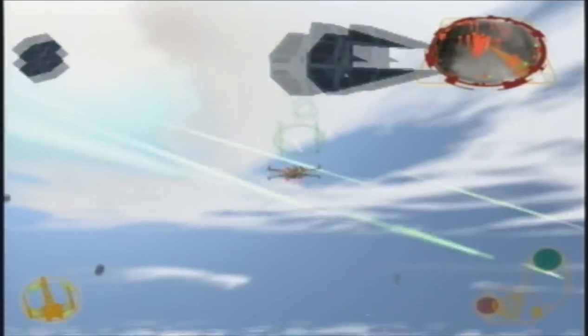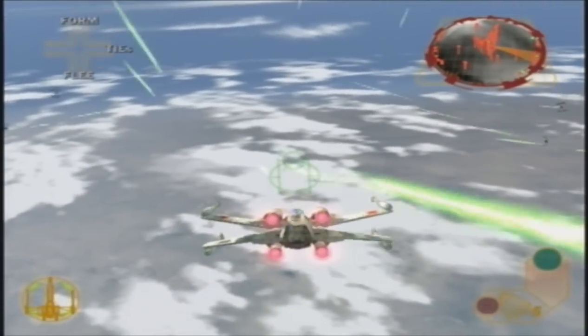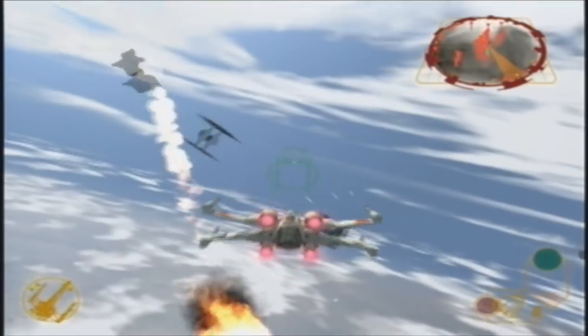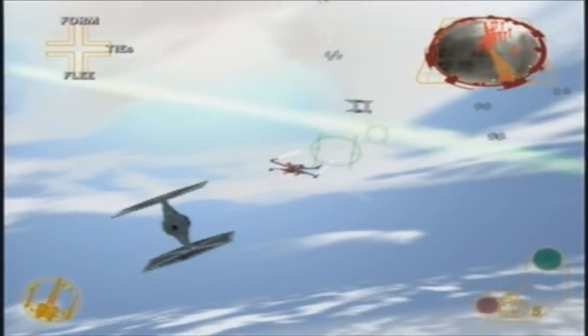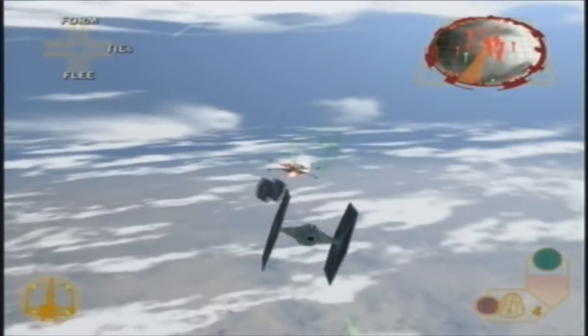Yeah, so I think you can use the D-pad to change the formation, to give orders to the other pilots. Okay. I messed around with it. I don't know what I told them, but man, there's so many TIE fighters behind me. How do I shoot behind me?